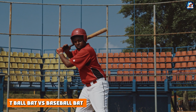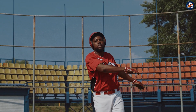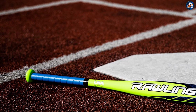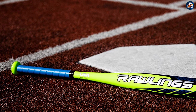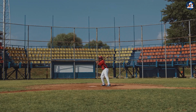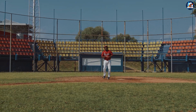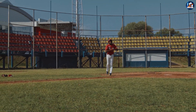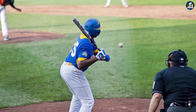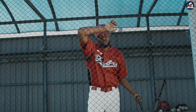T-ball bat vs baseball bat. What's the difference? As I already said, the intention behind the design of T-ball bats is to make them easier for kids to use. Regular baseball bats are, in general, heavier and longer, making them difficult to handle when you're just 5 years old. The most common weight for regular baseball bats is 33 oz, but they can be heavier, topping at around 36 oz. The bats used in T-ball are much lighter, with the weight starting as low as 13 oz and topping at 18 oz. When it comes to length, regular baseball bats vary in size, depending on the competition and the player using them. Generally, they are in the 24-34 inches range.